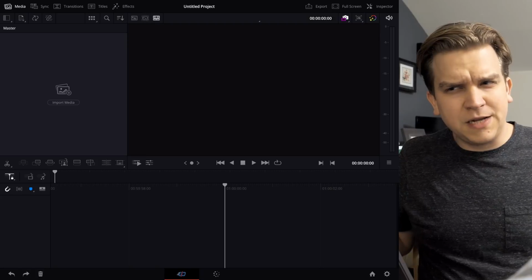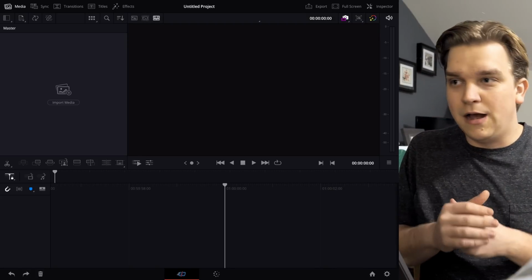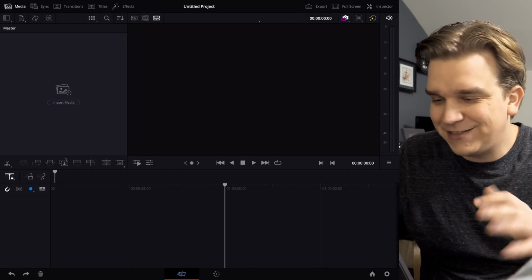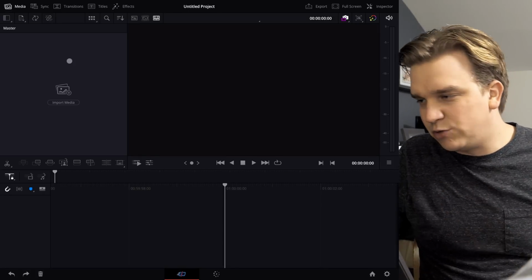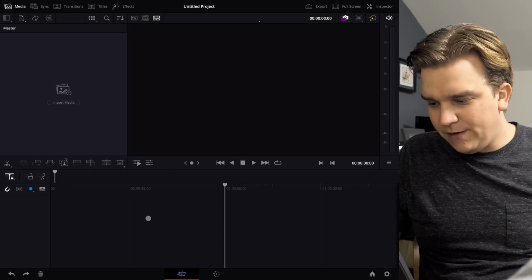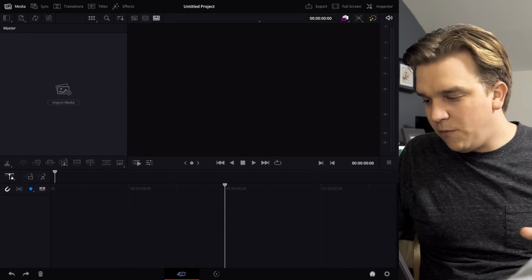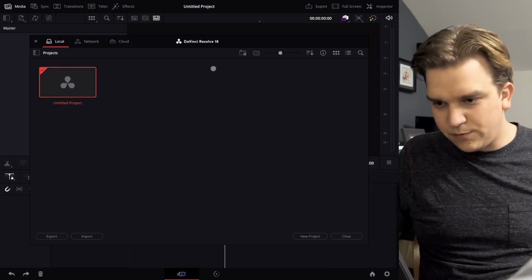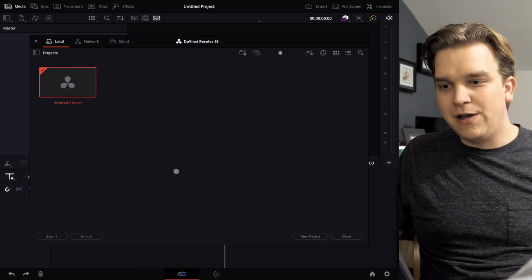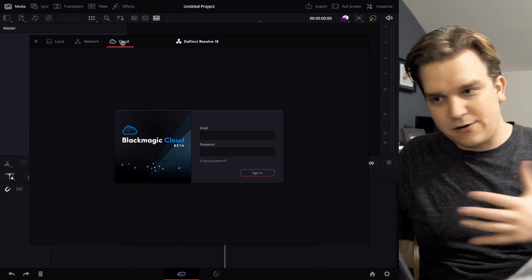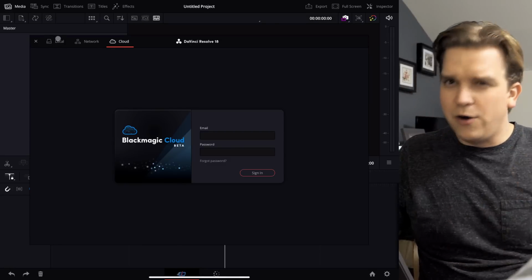For big Resolve updates, sometimes they have that what's new panel. On iPad, everything is new, so I guess it kind of makes sense that's not there. But I wasn't sure if there'd be some sort of welcome screen. But you can see, hey, we have cut, we have color. And also, if you don't super know where to start, come down to this little home icon in the corner. And this is your project library. You see I have nothing here now. You have your local area network, and then cloud as well, which I could always connect to and sync up some stuff there. Ooh, it's cool.